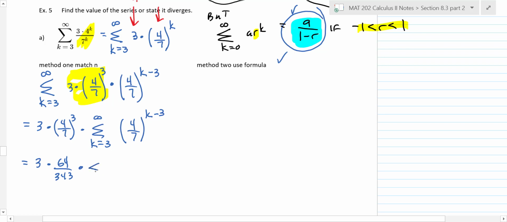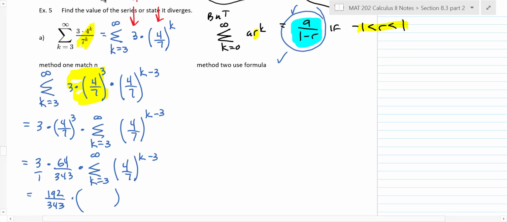Then what we would end up with is just the series k = 3 to infinity of (4/7)^(k-3), like that, okay? Then what we can do is this, I think, if you put that over 1 and multiply, I think that's 192 over 343. And then you can apply this formula now. So you can end up using this formula right here. So if you use this formula, then it's going to go like this.